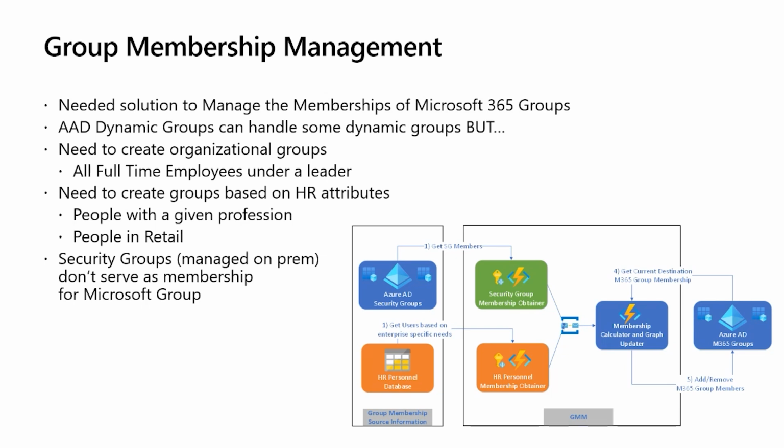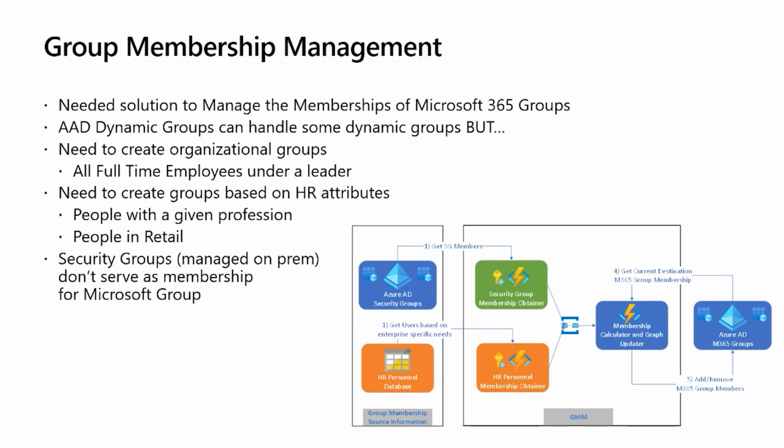And so one of the things we built is another custom solution that simply takes a rule book, effectively, of what this group consists of. Everybody under this leader, every group of everybody with these properties, for example. It'll then go into Azure AD, get the information out, and calculate and build the group membership itself. And it uses HR data to help do that.